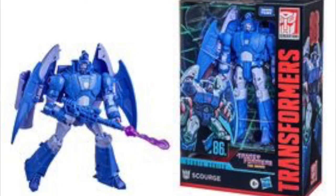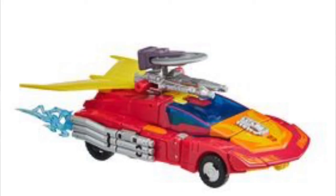Right now, still up, you can pre-order the Transformers Studio Series 86 Scourge, which looks pretty awesome. He's blue. He turns into almost a hovercraft of sorts. What I ended up really wanting was Hot Rod. I missed Hot Rod when he was released in the G1 series for Walmart. He sold out, and after the resale market, I didn't want to pay what it was. He's still available, $29.99. If you missed that original Hot Rod G1 Walmart exclusive, this one actually has more accessories and looks a little more updated, and you can get it right from Hasbro Pulse right now.